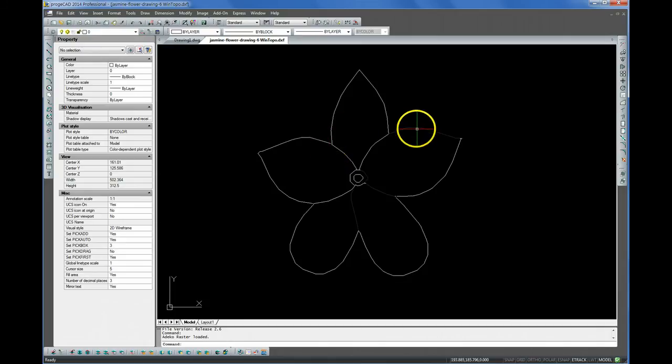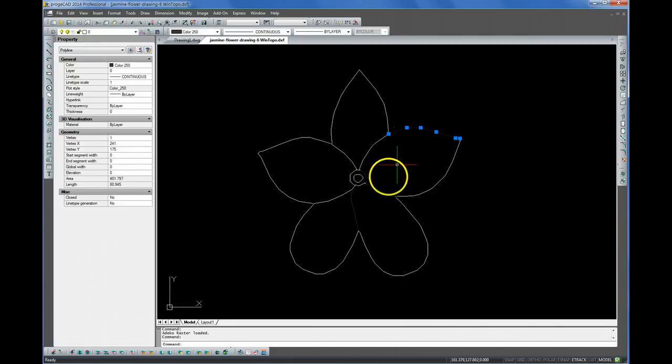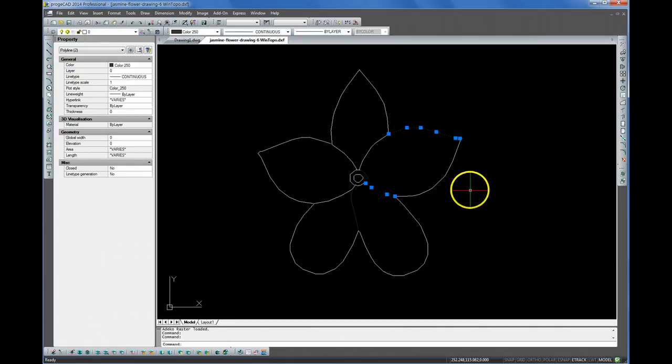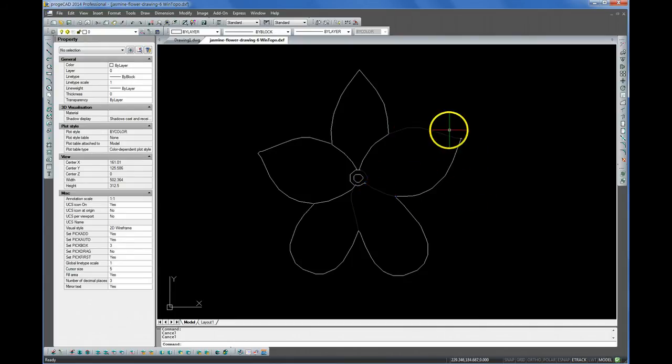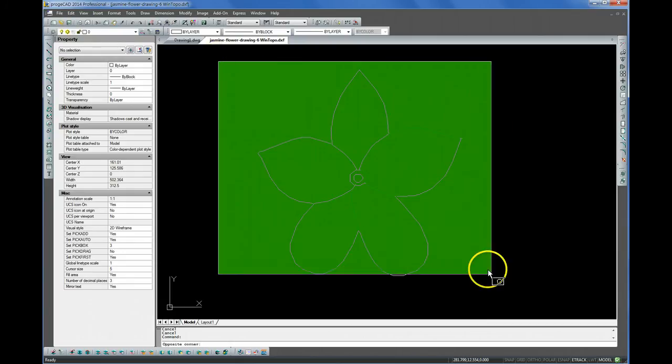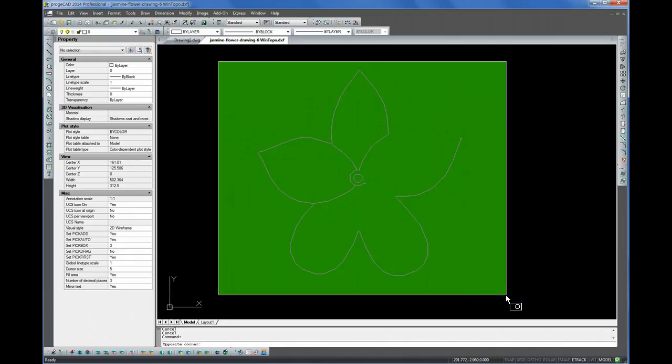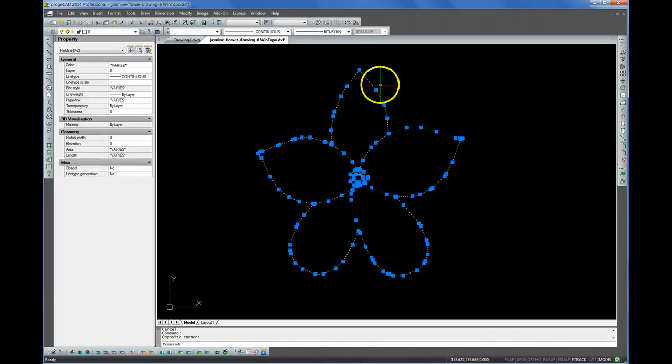It also made a few errors. You can see this turned into a gray line for some reason instead of a white line. So let's correct the errors and maybe we'll clean it up a little. Now this is very common when you have a conversion process that you almost always have to do some cleaning. So I'm selecting all of those lines and I'm going to convert them all to white. So there should be a menu right here, and you can say white there. That would be perfectly fine.